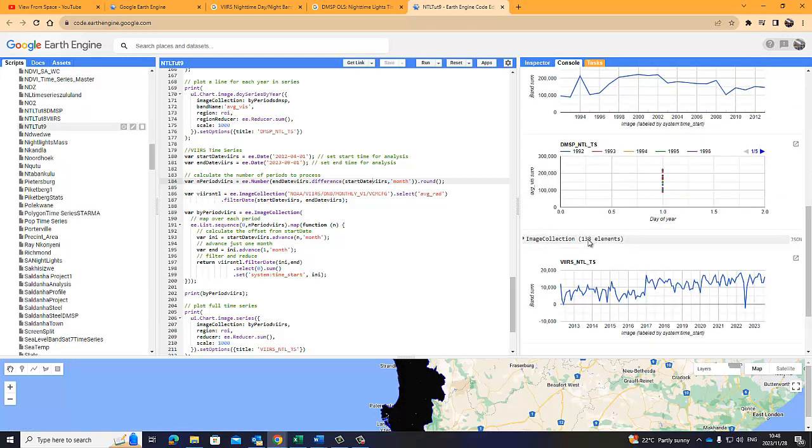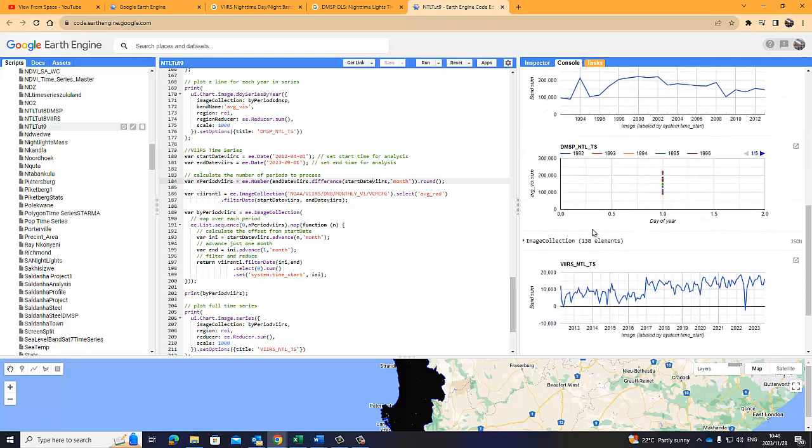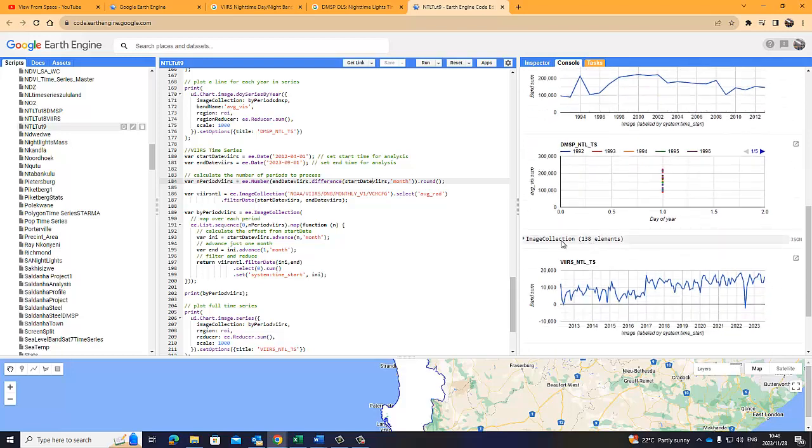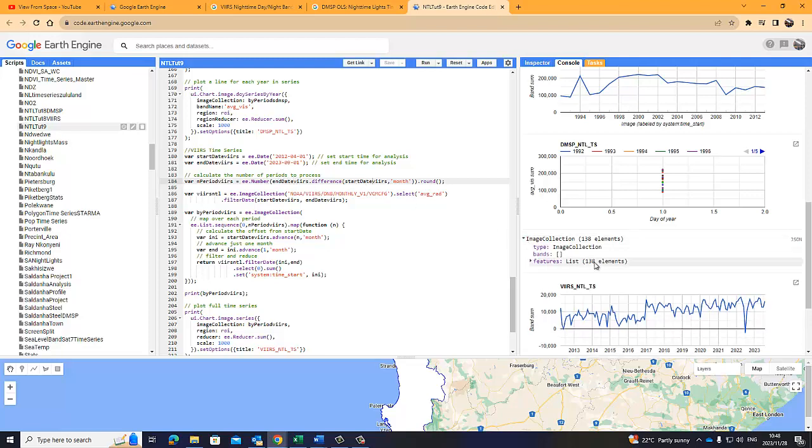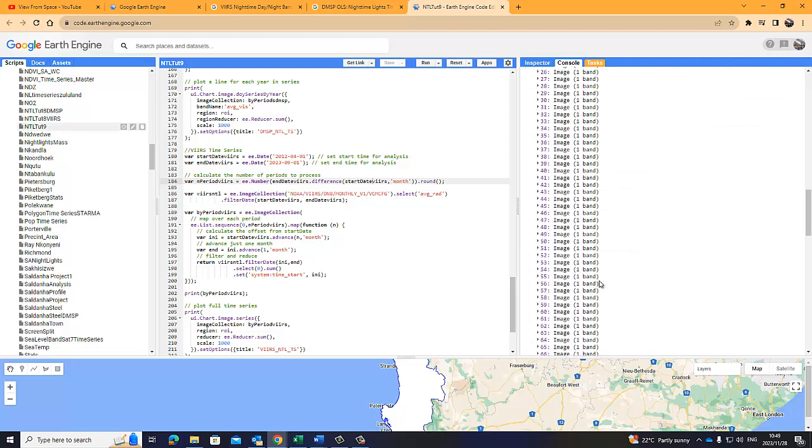So it's 138 elements. Start date, just make sure, and end date. So there's 138 elements. So let's have a look.